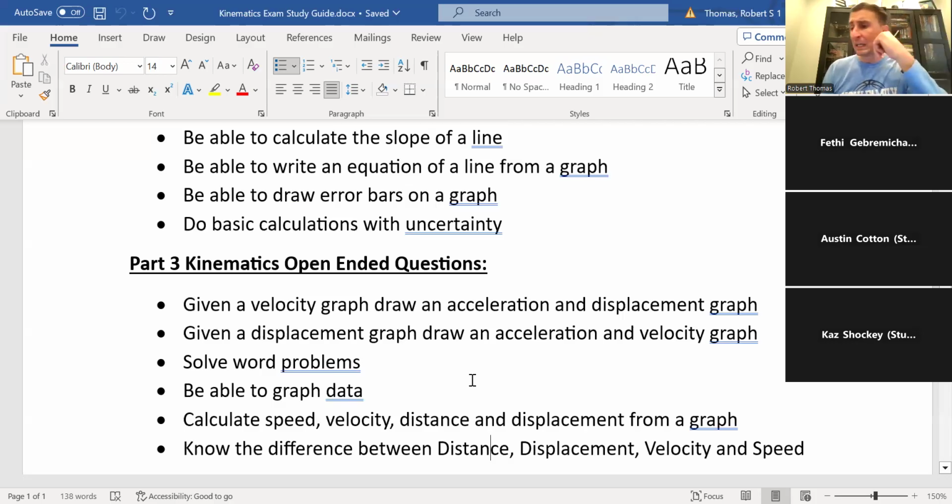Okay. You have to solve word problems. So I think this one is pretty basic. I'm trying to think, do I have the test on me? Let me look at it real quick. Obviously, I didn't write this test.